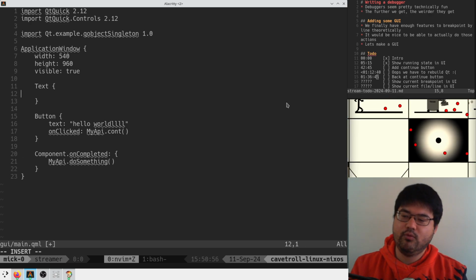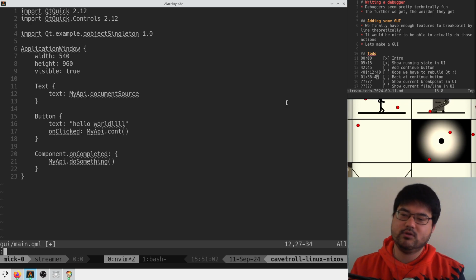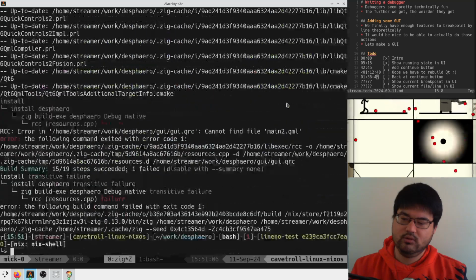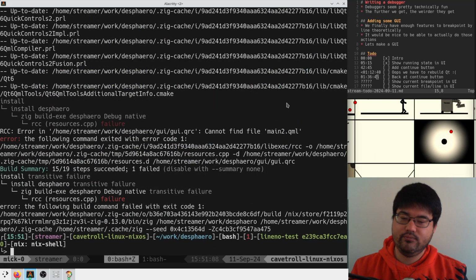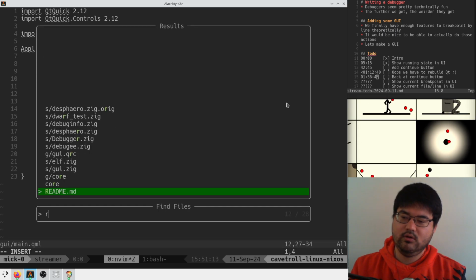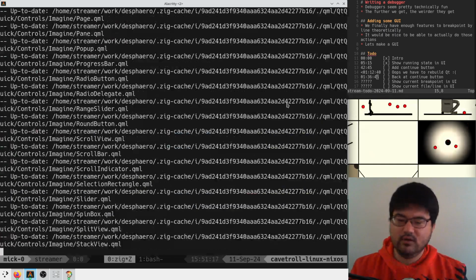Okay, so what do we have before? We had text came from my API dot document source, I think was what it was called before. And then it's fine. We'll throw this like this.